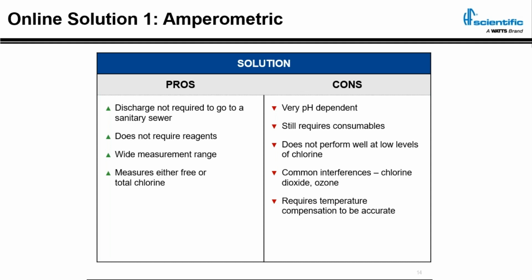And then the third error I really see with this is there can be error in the chlorine probe itself. So unlike the DPD method, it does require calibration, but the commonly recommended calibration for an amperometric sensor is to calibrate it to a spot check on a handheld using the DPD method. But the problem I have with that is it doesn't reset the slope in the electrode itself, it actually just does an offset. So as the curve of the pH or the chlorine probe changes, the changes are not accounted for.